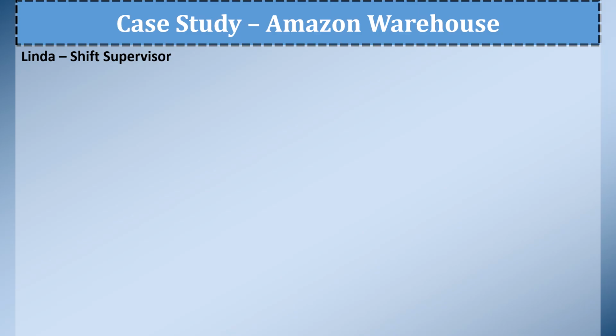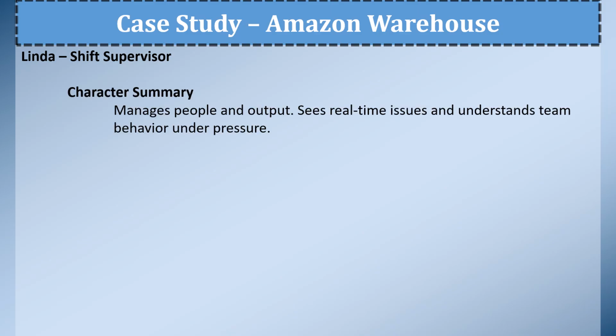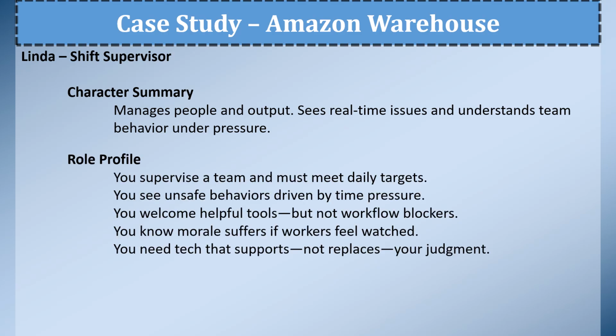Linda, shift supervisor, character summary. Production deadlines dominate the day. Unsafe shortcuts happen under pressure. Morale drops when tech interferes with routines. Trust grows only when a tool helps, not hinders. Role profile: disruptive tech invites complaints. Positive adoption depends on ease and value. Success hinges on smooth transition and worker confidence. Monitoring without context creates friction.